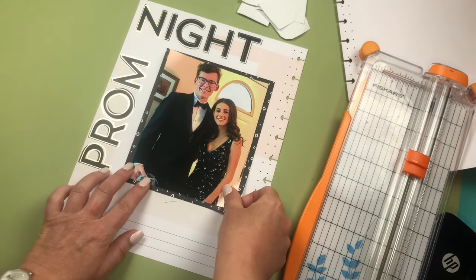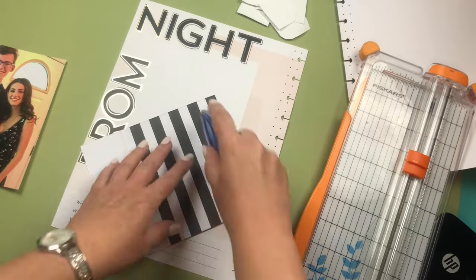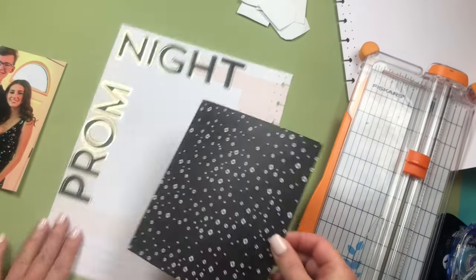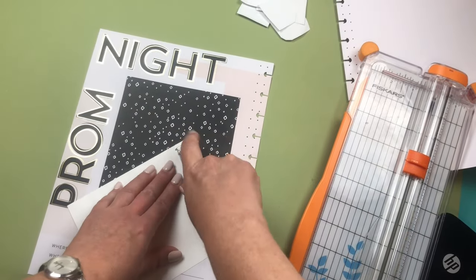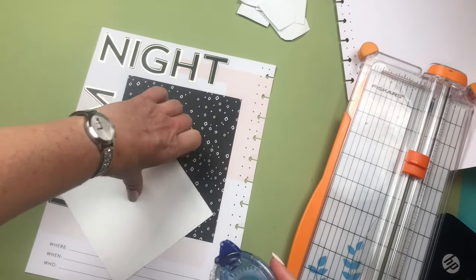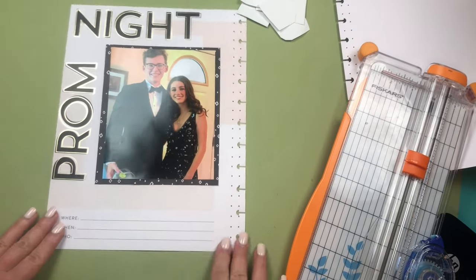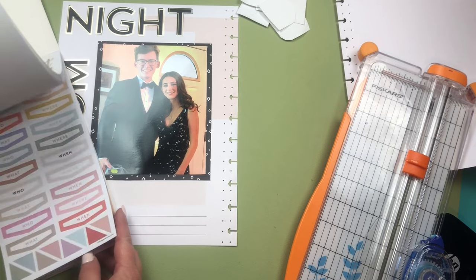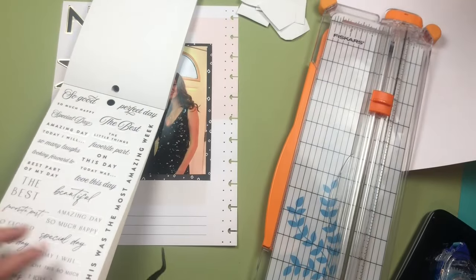There we go — that's my photo with the mat on it, and it really makes a world of difference; it elevates it. I'm adhering that to the cardstock and then to the page using my Tombow adhesive roller. I'm having a lot of trouble with this particular Tombow — I'm not sure I'd recommend it. These roller adhesives are great in general, but they don't last very long and it's a waste of plastic. I don't like glue sticks for this kind of work because everything will bubble up.